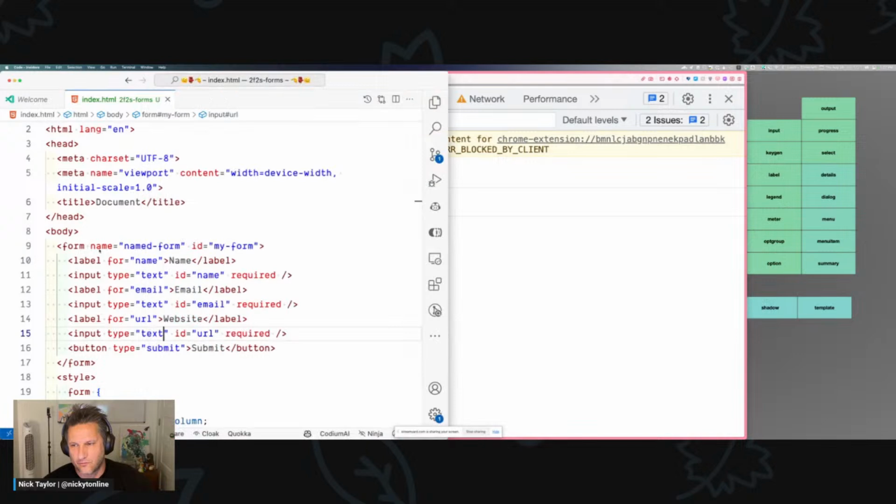The thing is with forms, we have all these IDs here, and these are useful to connect the label to the inputs. But something that's been around for a long time is using a name attribute, and this is how you get access to FormData. This is what's used when you submit stuff to the backend.